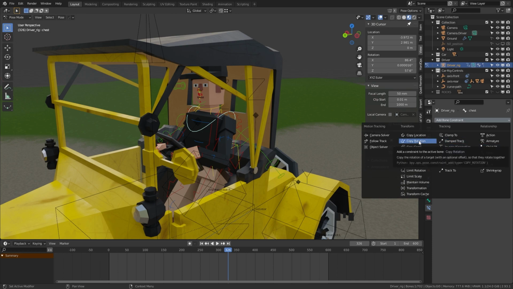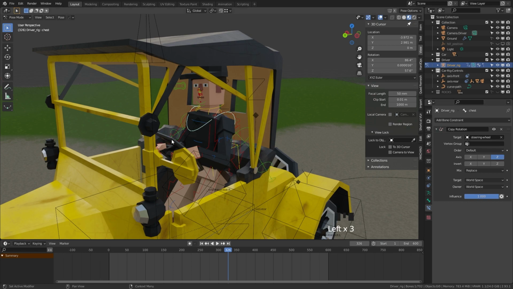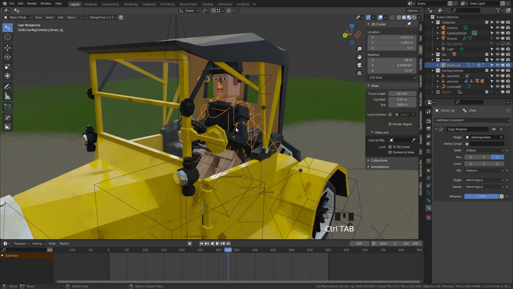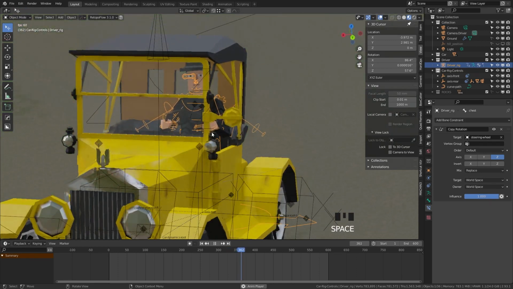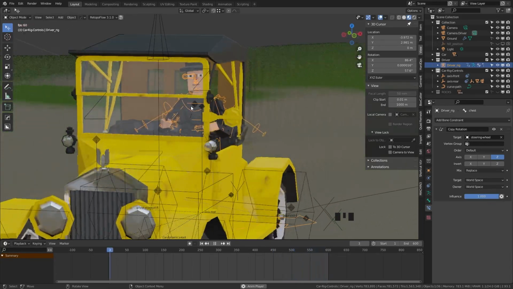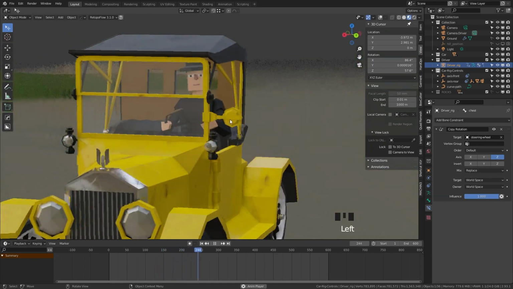And in my case, I think I will use Copy Rotation for the Z-axis of our steering wheel here. Okay, and now when I go back to the camera view, I see my driver is moving a bit. You see, this looks very nice and a bit more dynamic.